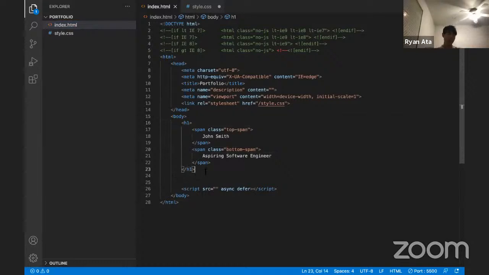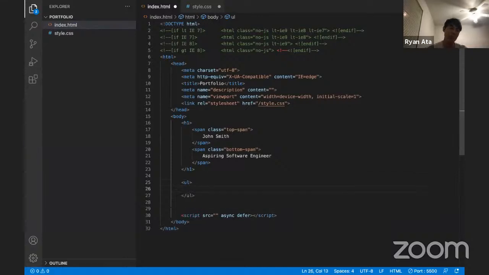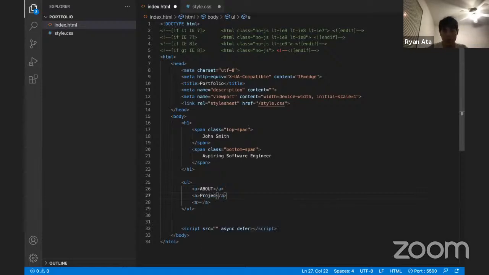So when we're working with nav properties in HTML, there's a way to do it that was mentioned in the previous workshop, and that is using the unordered list tag. This very simply gives you an unordered list of things. So right now, if I create a bunch of A tags in here, which is what we're going to use, let me create 3 tags for the 3 sites. This is the current page that we're on. We're going to call it about. And I'm going to make another page called projects. Oops, let me all caps that for consistency. And then lastly, I'm going to create a page called contact.